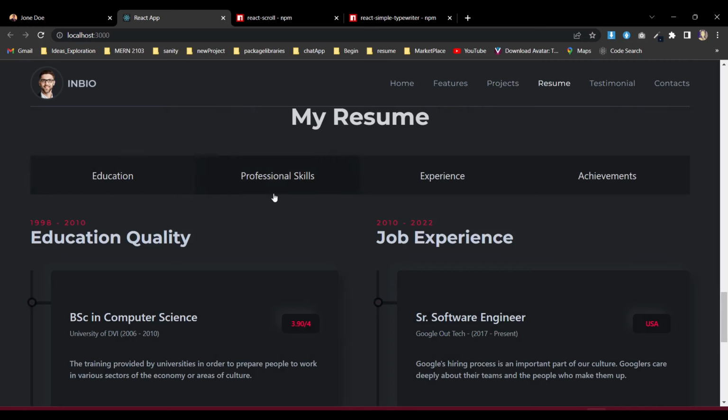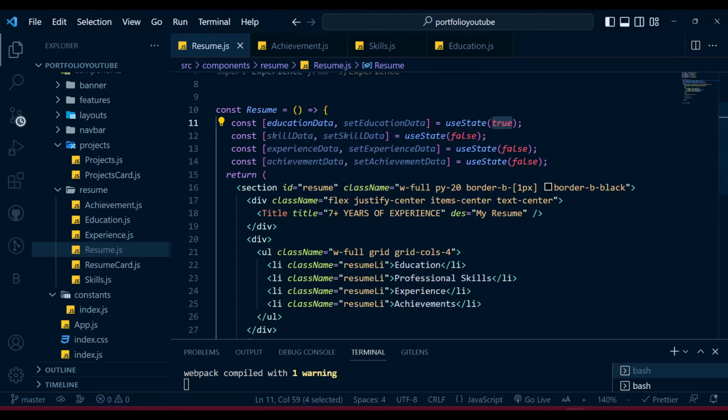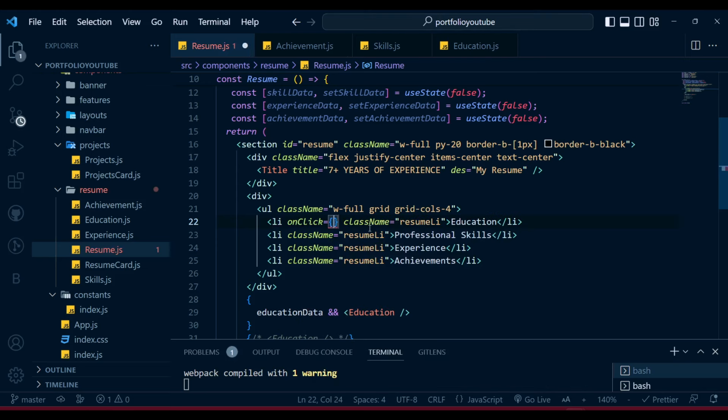Now we need to add the click function on each and every single tab. So how are we gonna do it? Whenever we click on that particular tab, like the education tab, I will try to create every function in a single line.